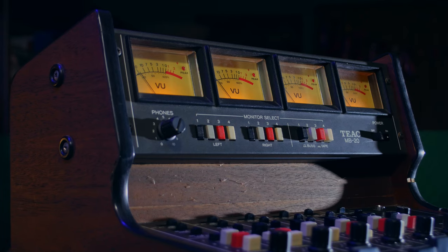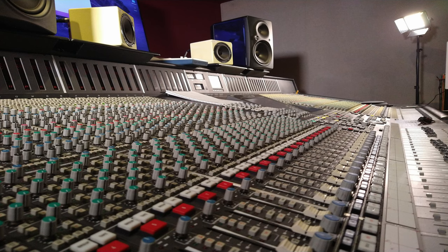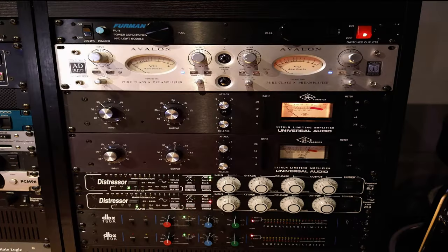That is why, I don't know if you guys have noticed, a lot of pro studios and even outboard gear that you can find still contain some sort of VU meters. Sure, in the pro studios, they might be integrated in the console, but with outboard gear, it's integrated within itself to measure that overall volume over time.